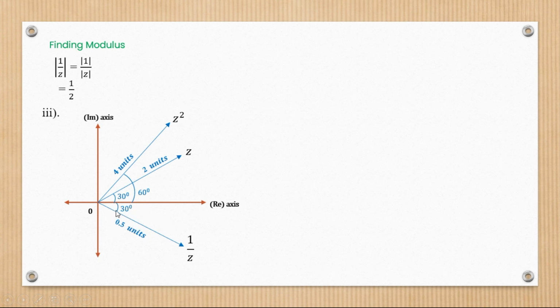So the most important thing here that allows us to plot this correctly is we look at the angles that we are given. So that is what's going to direct us. So a positive 30 degrees is from here in this direction. So that helps us here. And a positive 60 is in the anti-clockwise direction. And then a negative 30 is in the clockwise direction. So that's what guided us in plotting this. Alright, so that's it for that number.